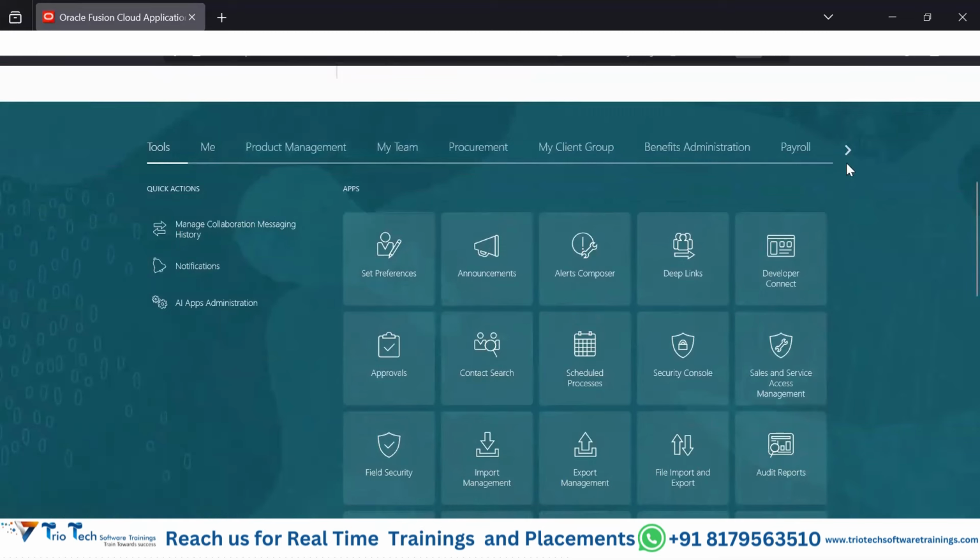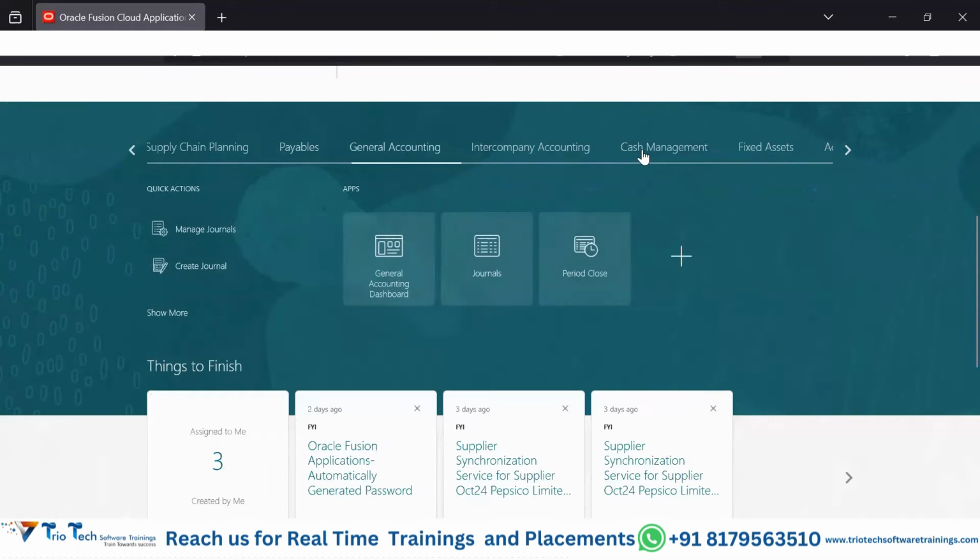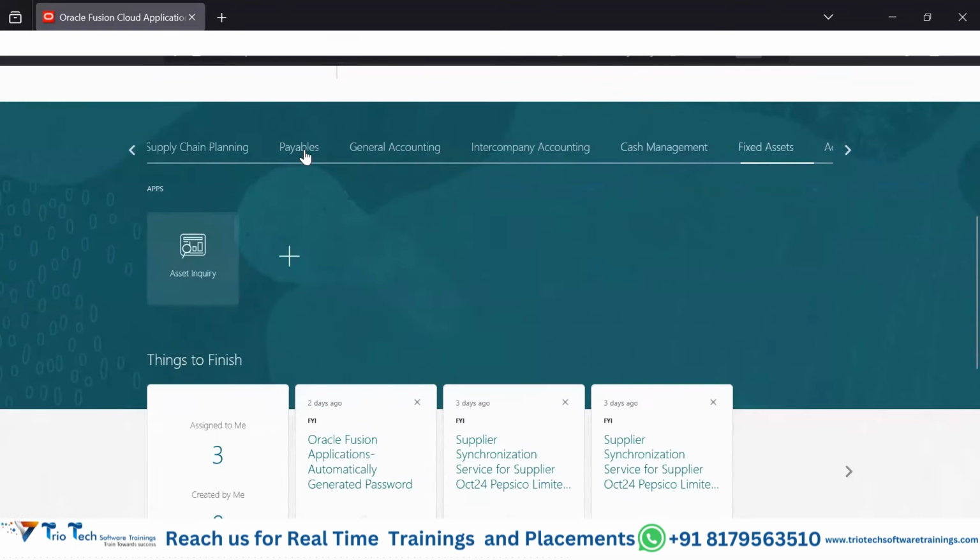this is where I'll be able to see various icons and various details related to my application. Now, what are these details? These are different subject areas or different modules, depending upon what type of module I have access to. If I'm a financial consultant, I'll have access to my financial modules like payables, general accounting, cash management, fixed assets.